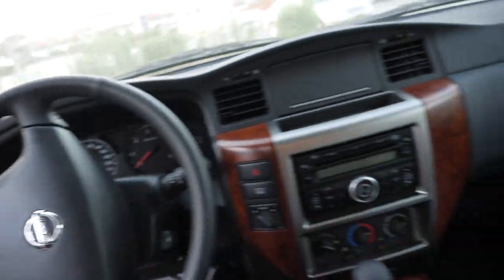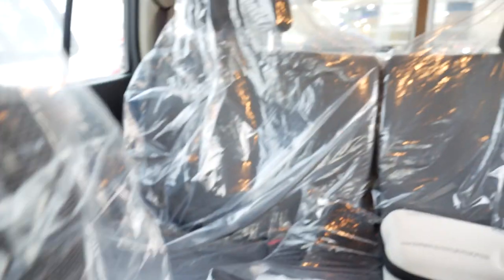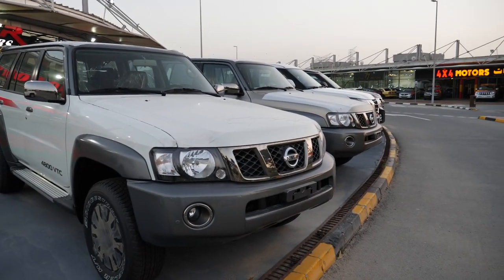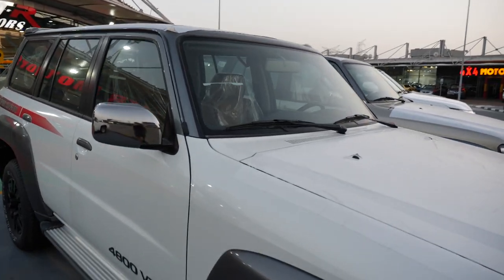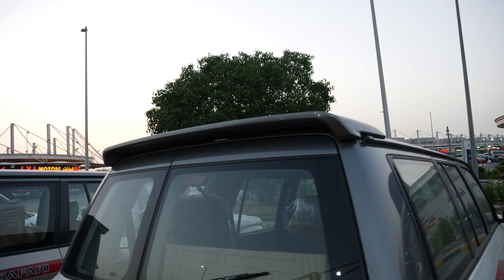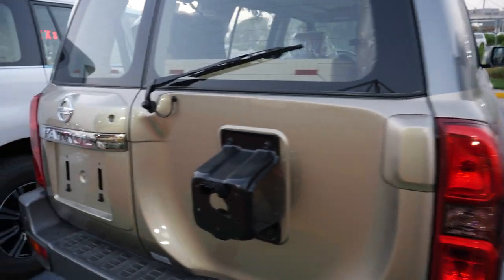This is a brand new 2020 Patrol with a manual gear, so it has the gear stick here. Brand new, full options. These have been almost the same for many years - they changed the interface but the body style is almost the same. Here are some of the Safaris and Super Safaris. I'm just learning now what the differences are - a little bit nicer interior. I think manual gearbox is the best if you want to put a turbo and a little bit higher horsepower. This little spoiler here and some cooler colors on the Super Safari.